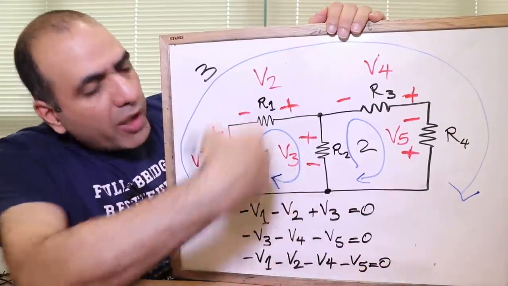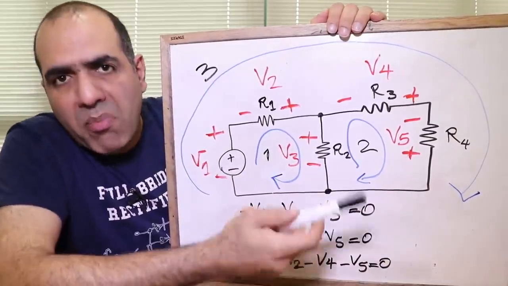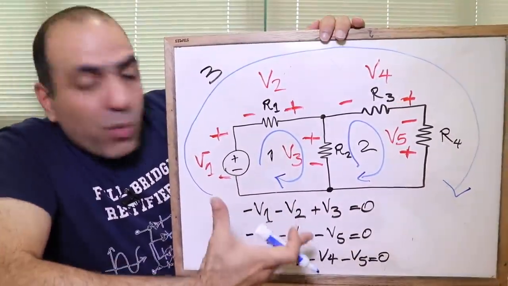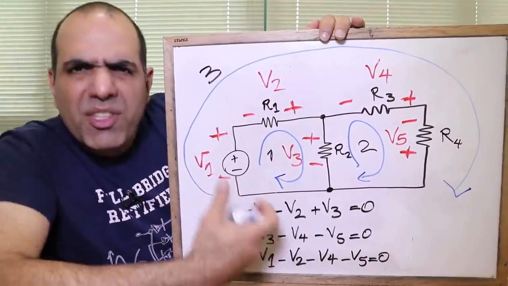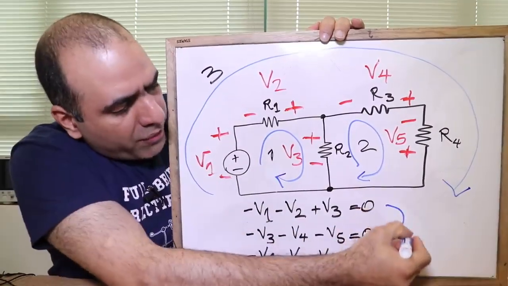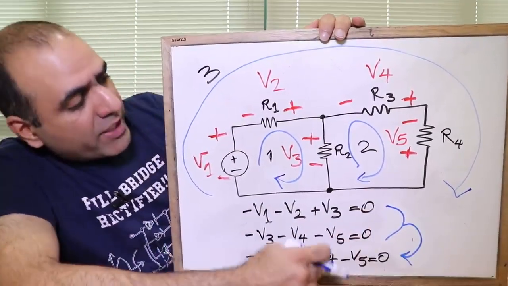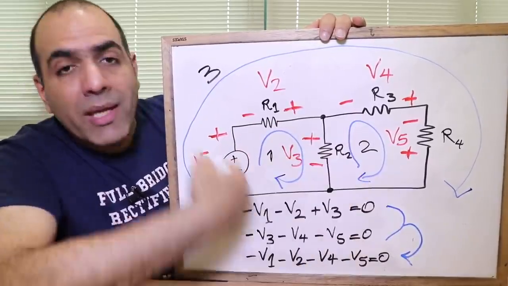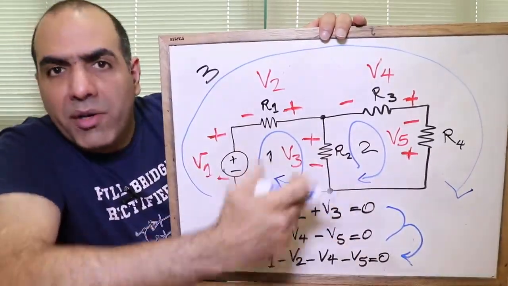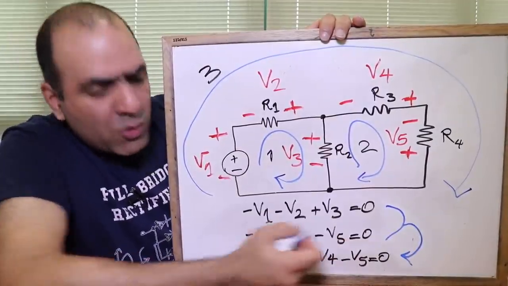And of course if you move the other way in the loop, all these voltages will be positive, which is the same thing. And you have 3 equations just like that. Of course, these are not unique, and from any 2 of them you can get the third one. Because for example here, 2 small loops make 1 big loop. So 2 of them are enough, and always go with the smallest one for ease.